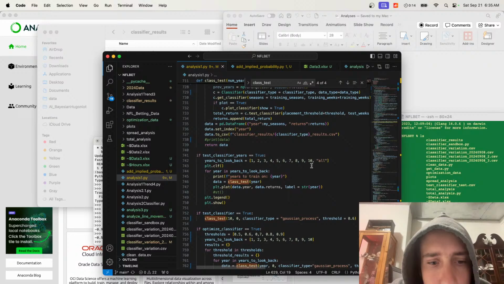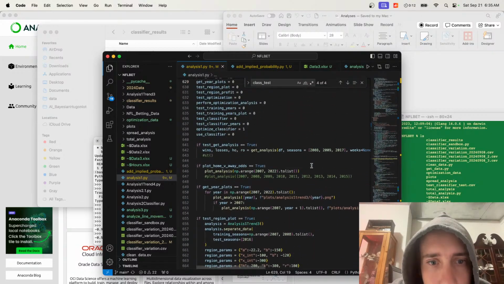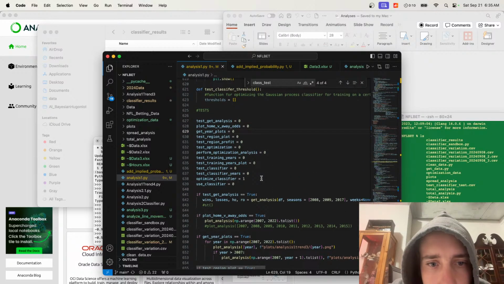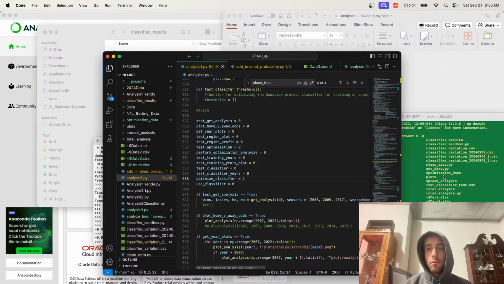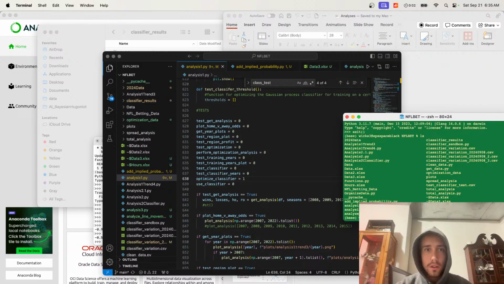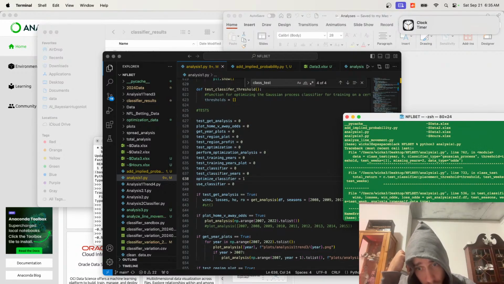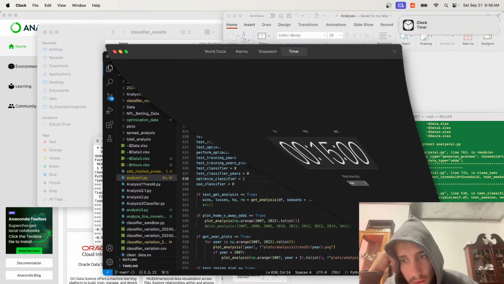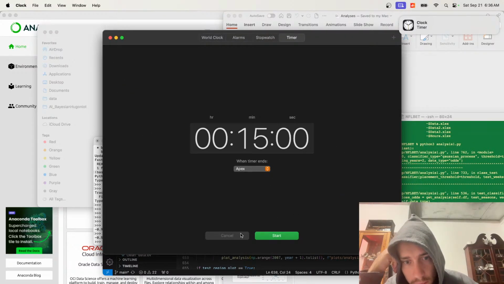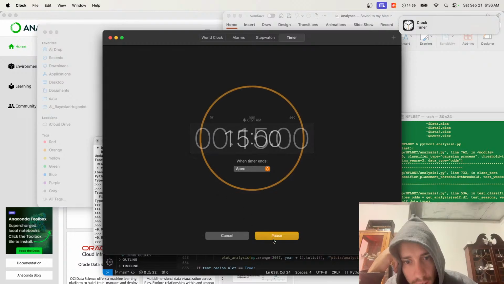Oh no, we want optimize classifier. Oh, it is optimized classifier. Okay, so now we can just run. Yeah, we get it. Okay.